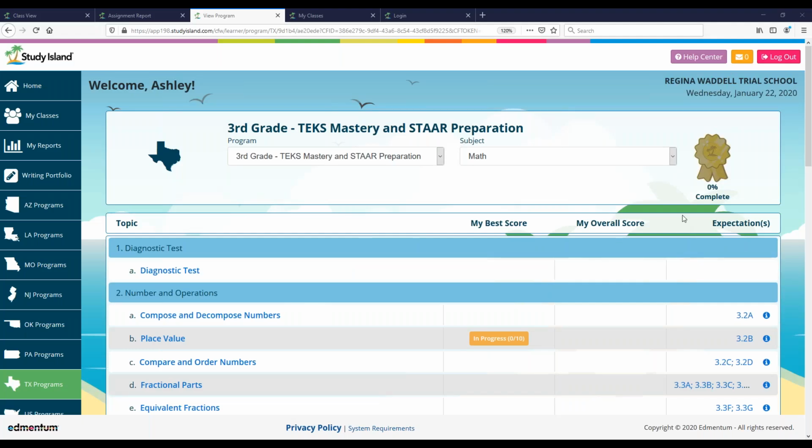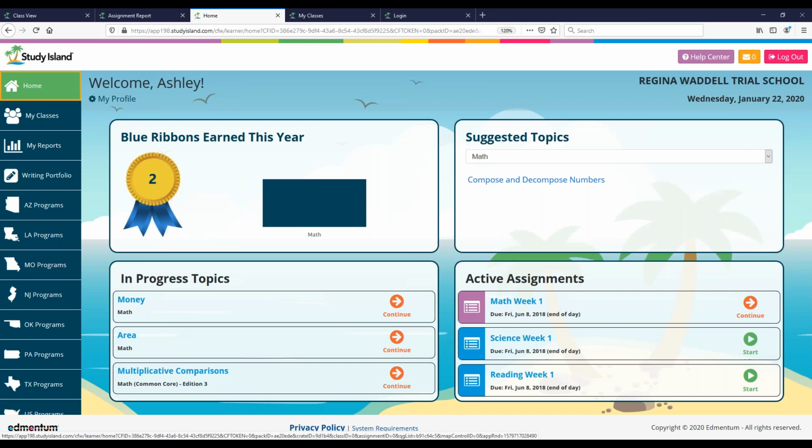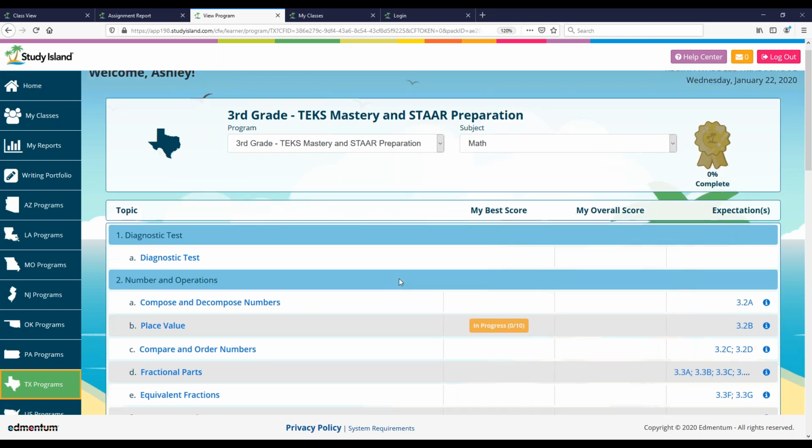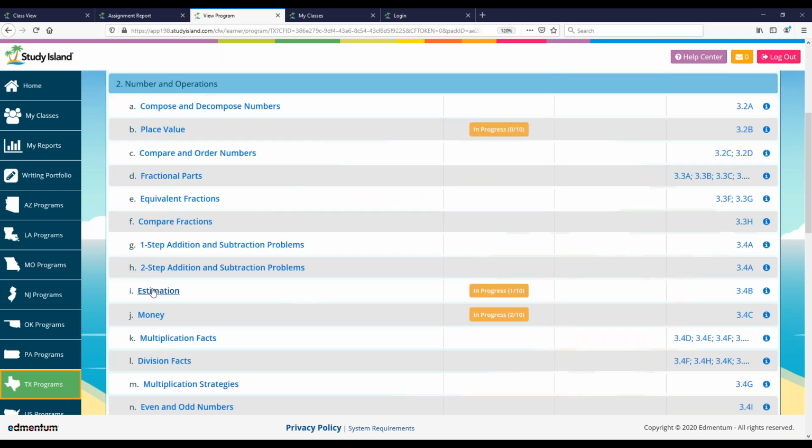All right, so to address the question, for students to access their topic tree, if you just said, hey, go to third grade math and work on place value, then I'm in a student account right now. When they log in, they just select the state, and their state will be here. They won't have 10 states, they'll just have one. It's going to default to their grade level, whatever grade they're enrolled in Study Island. And the subject they can select, it'll default to where they were last, and then they just click on the topic and get started.